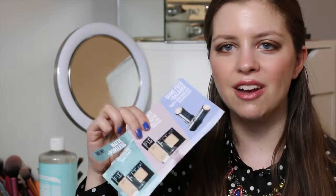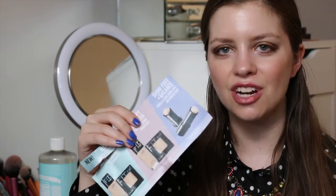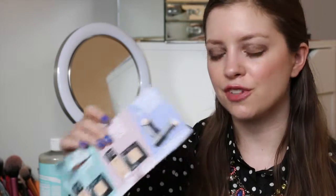Bad. I'm thinking I might try the Dewy and Smooth, but I also have found a different foundation that I really like, that's drugstore, that's inexpensive, so I think I may just skip it and call it a day. But I have heard that Dewy and Smooth is good for dry skin. If you're very oily, go for it.